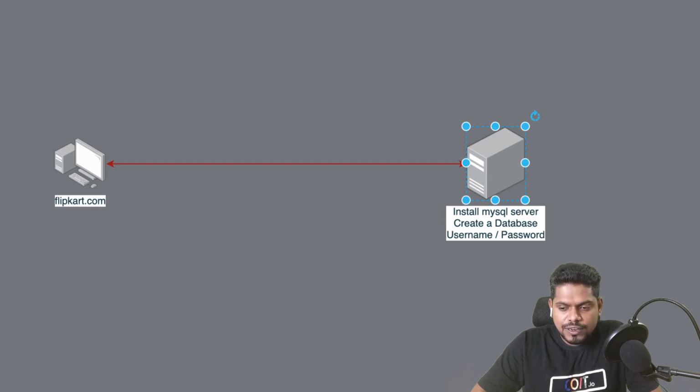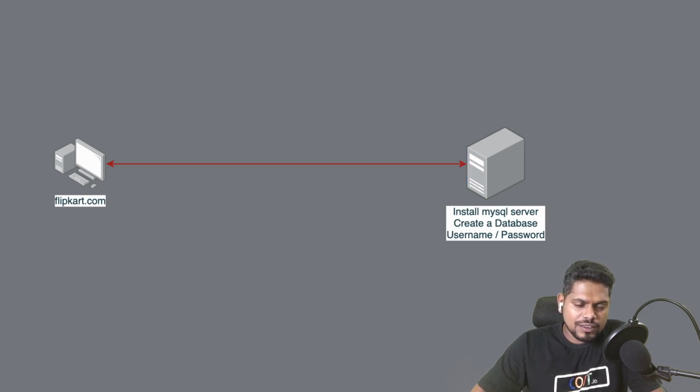Yeah, for any software, whether it is MySQL or MongoDB, in a production environment it is possible that you can set up the database on one machine and run the application on another machine. Two machines can communicate with each other using networking. So the database server will have an IP, WordPress will have an IP, they can communicate with each other, and we will get to the networking part later. Today, we will set up everything on the same machine.